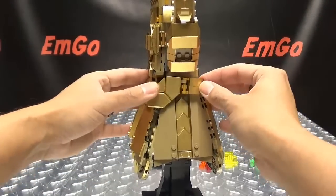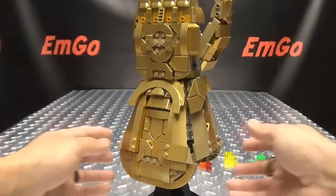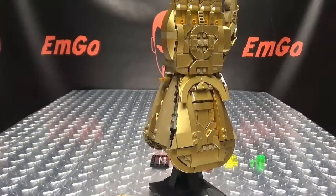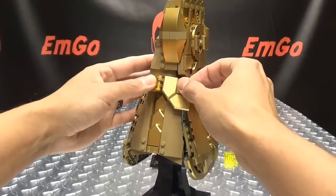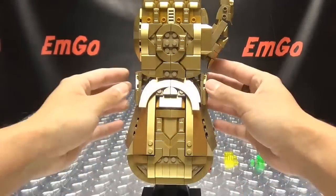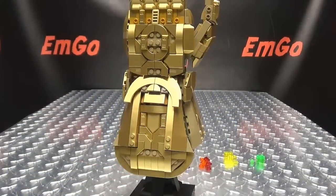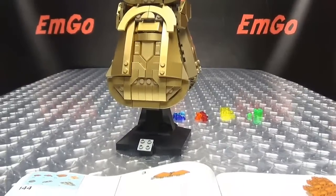So that's going there. Oh, look at that. That looks fancy. Oh, and I already built the other side because, just for the sake of time, since they're both the same, just mirrored, I already built this one. So we'll just pop that one on. There we go. Oops. There we go. We're getting there. We don't have too much left to do. Oh, my God.